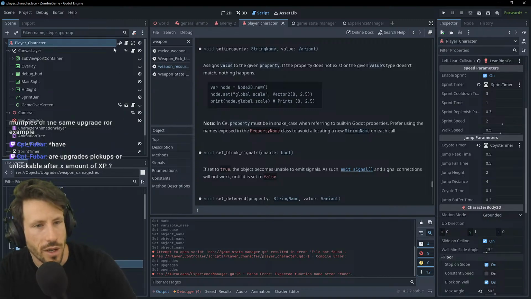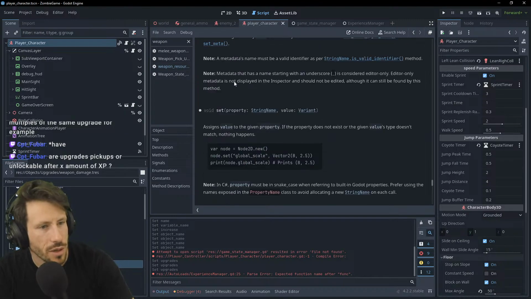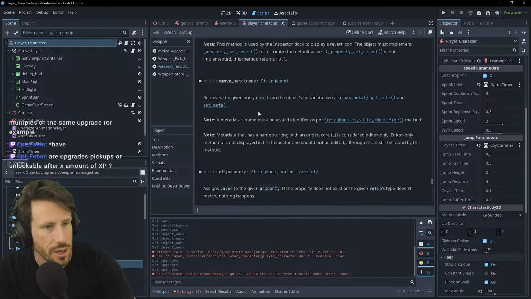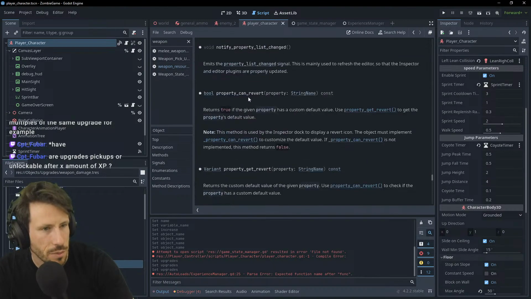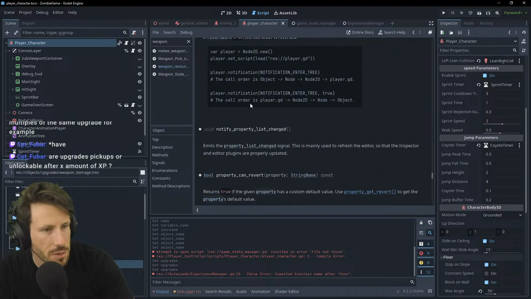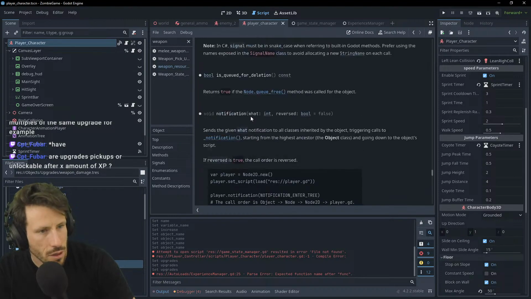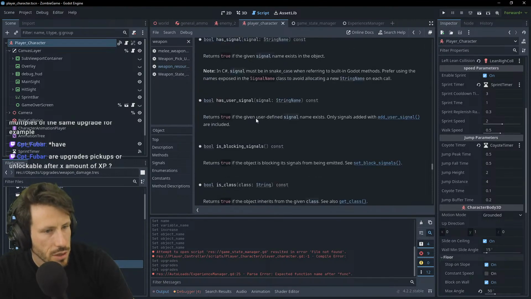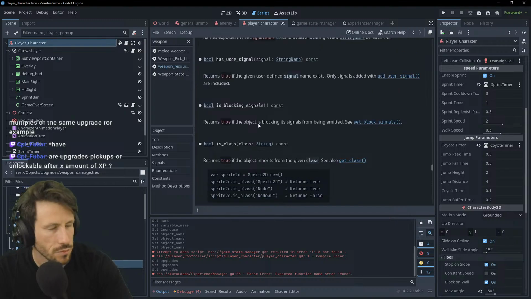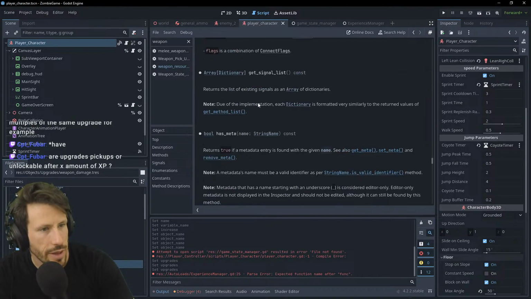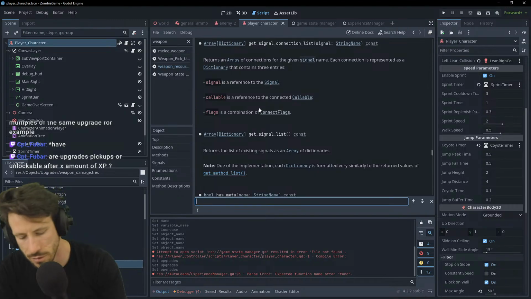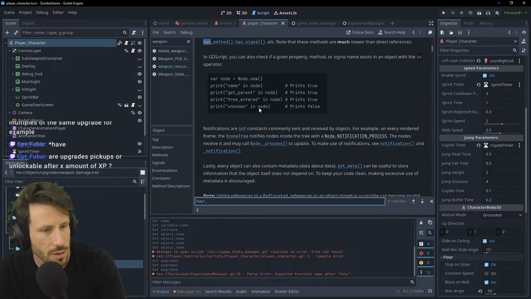Right, so what I can do, I really want to be able to get a property as a string name and property get revert, property can revert, property. Is there like a has variable?